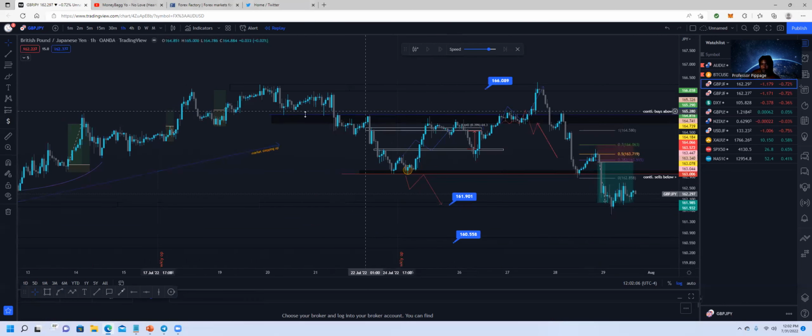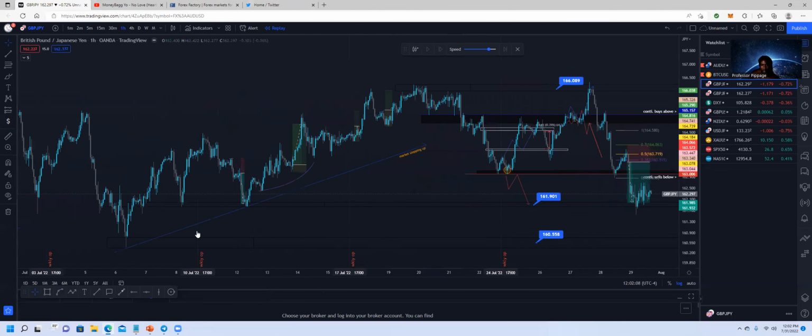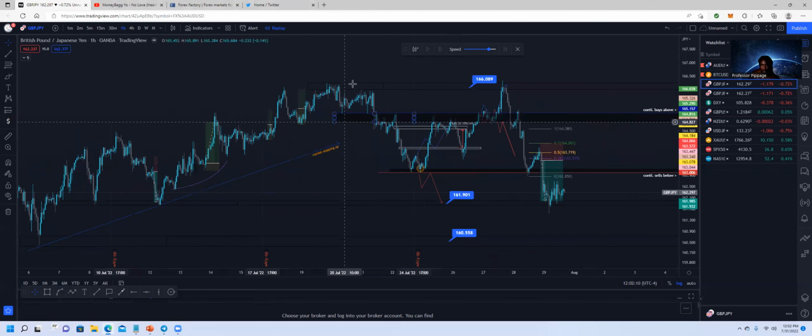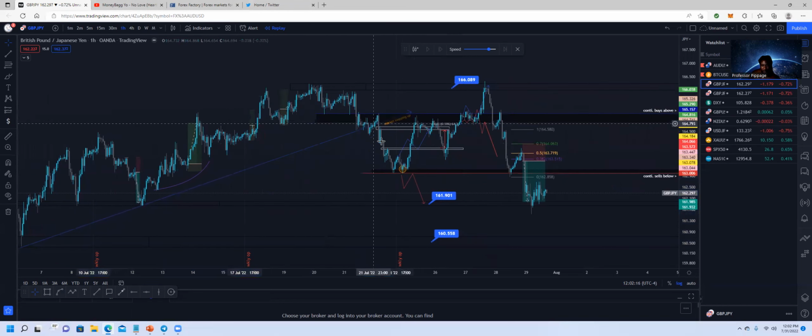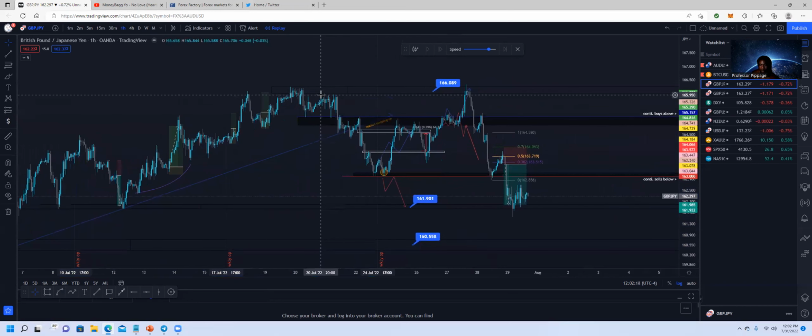So what we were looking for to see was, we realized on the higher time frame the market was bullish, but we did break below this trend line here. I don't really trade based off trend lines, but it's just another confluence you can add if you know how to identify and use them. But what we saw was a price action break below this trend line, and then we had this lower high that created a lower low on the 4 hour time frame. So we wanted to see if price action was able to continue here, will we continue bullish? If we continue below here, will we continue bearish?